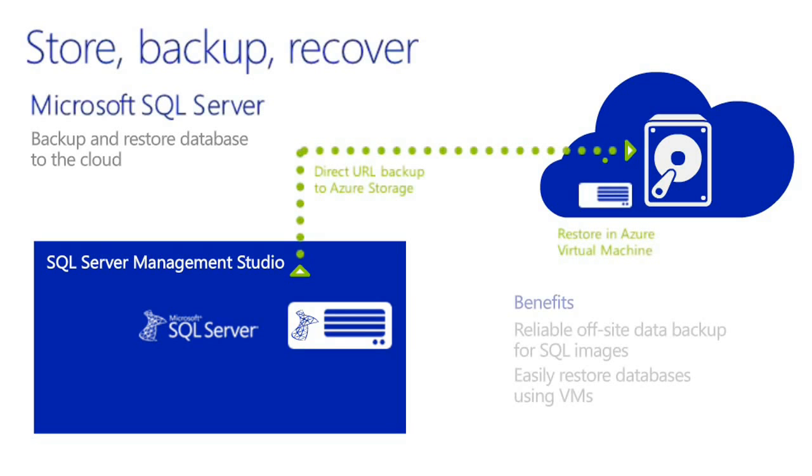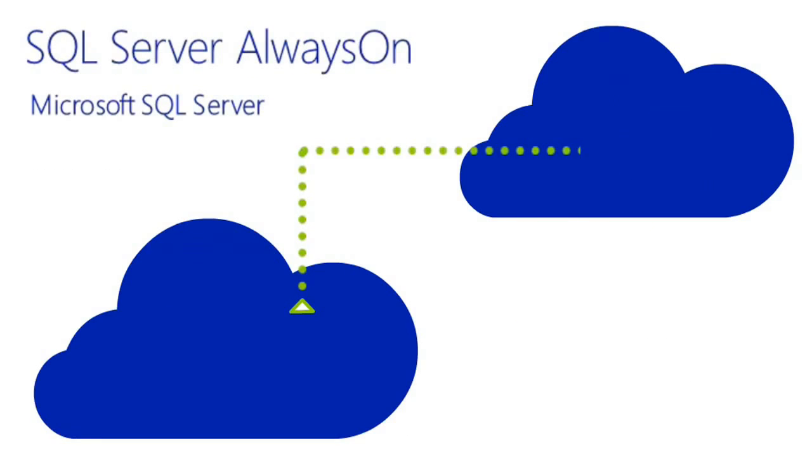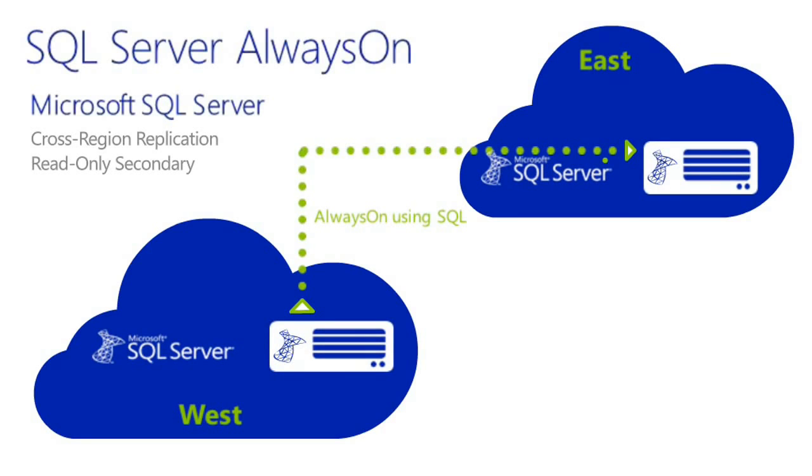And once you've got that hybrid connectivity, you can do whatever you want to do. From a storage, backup, and recover scenario using SQL Server, being able to take SQL Server and directly back it up into those disks in the cloud, being able to use the cloud for a complete DR environment, using SQL Server AlwaysOn, cross-region replication, and use the read-only secondary that SQL Server enables, with the cloud being your secondary site or being both your primary and your secondary site. These scenarios and solutions become very easy and very possible with that global scale and this enterprise-grade support that's available in Azure.